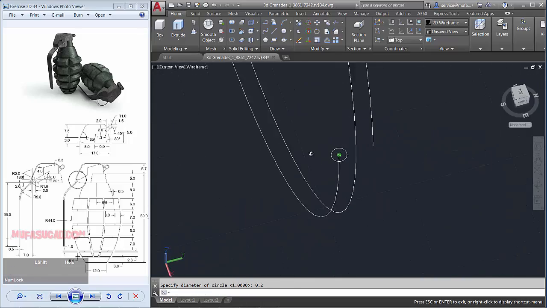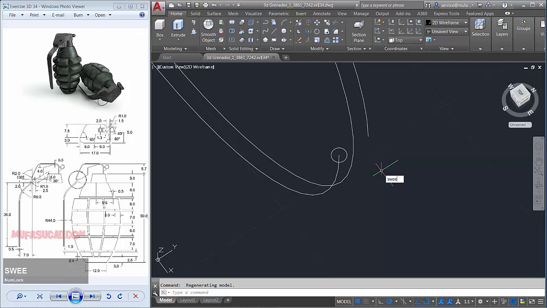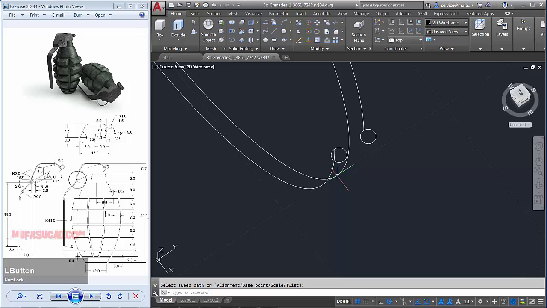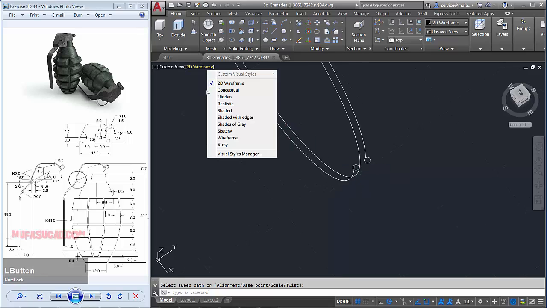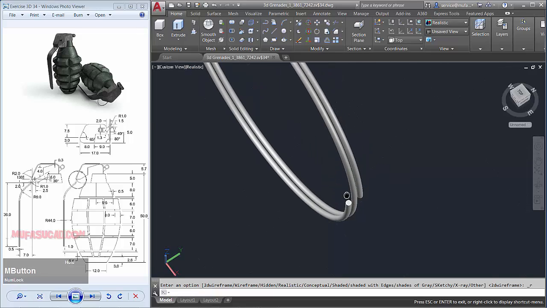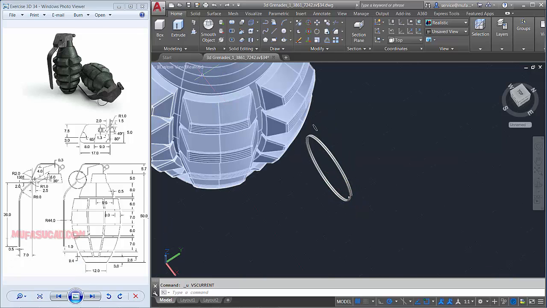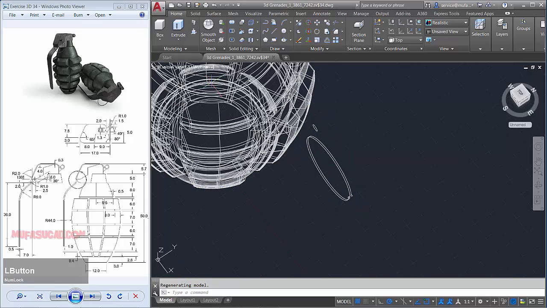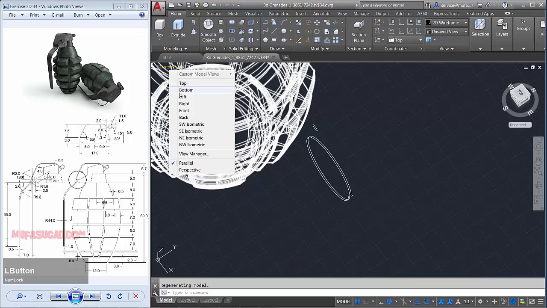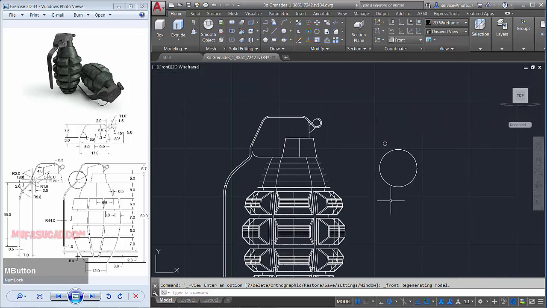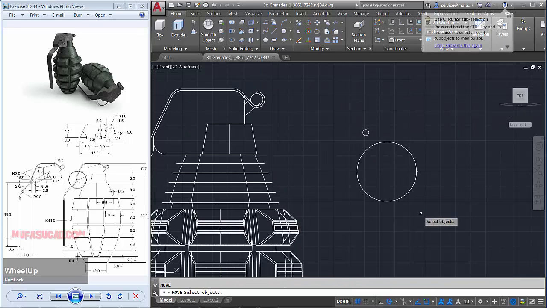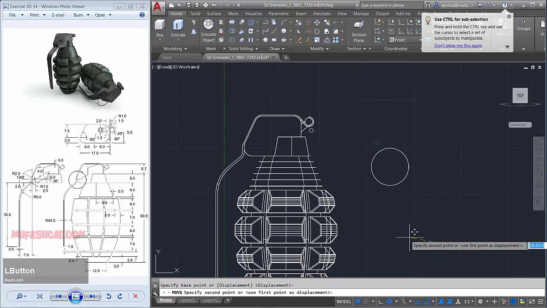Okay, use the sweep command, we sweep this object with this object and we create this object. Okay, now I will change into 2D wireframe and change into front view. Move this object, the circle object, start to this point.